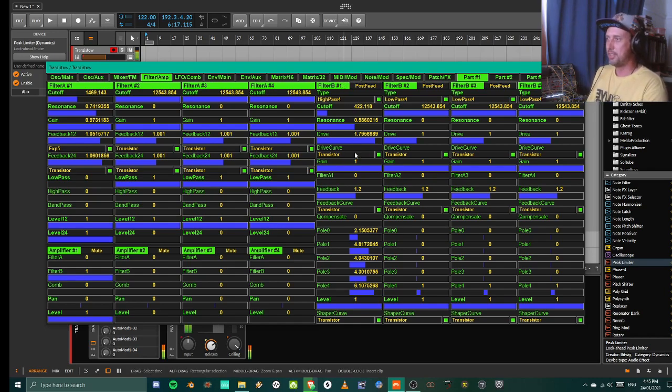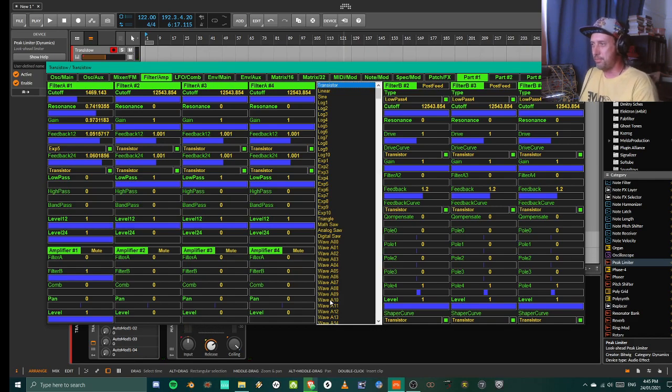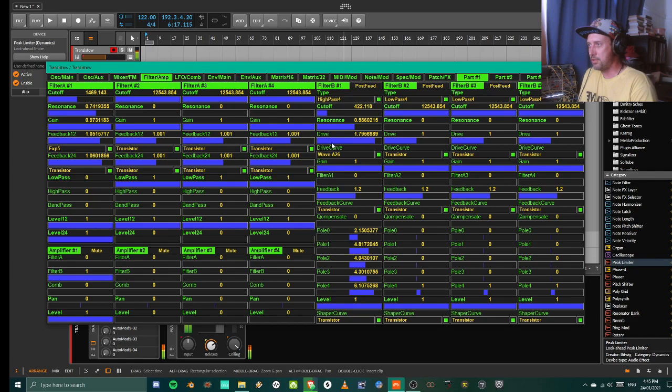So we start using some different waveforms for the wave shaping.